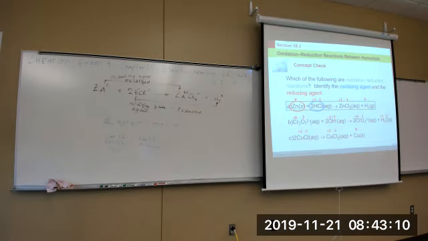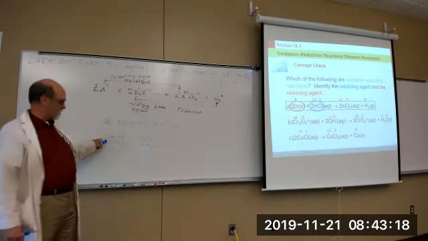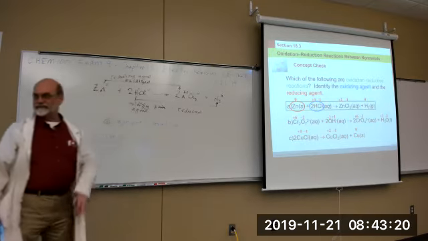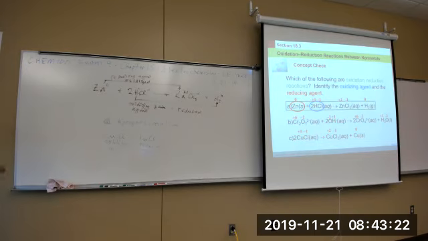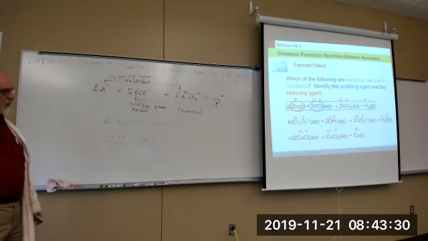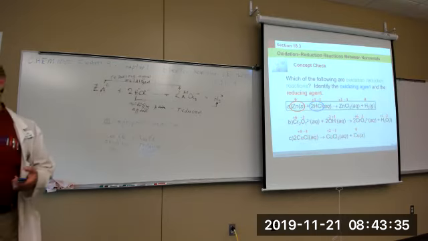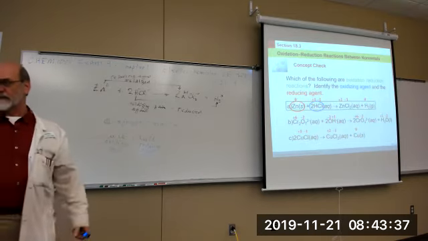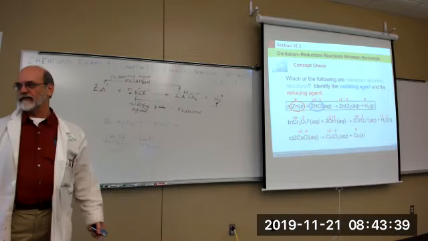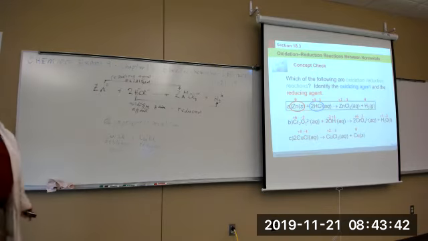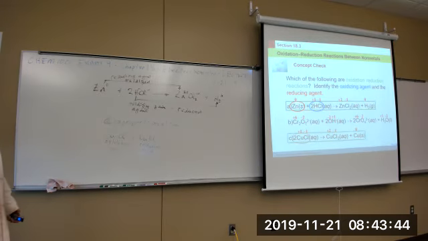Trying to figure it out faster, you just split these out. Just because it says 2 here doesn't mean you can't write it like that. Right? There's one of them, there's the other one. One of them is the reducing agent, the other one's the oxidizing agent in a disproportionation reaction. This is one of the reactions that takes place in the smelting process for purifying copper from its ore. You just heat it up and it reacts with itself.